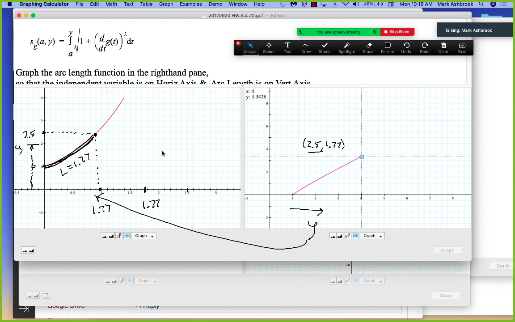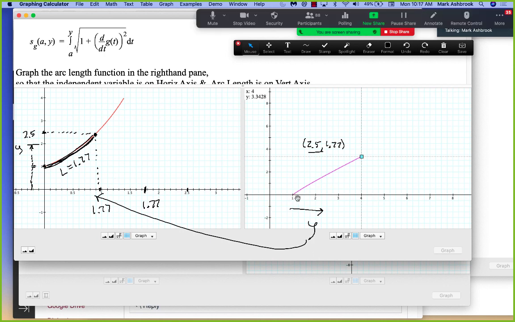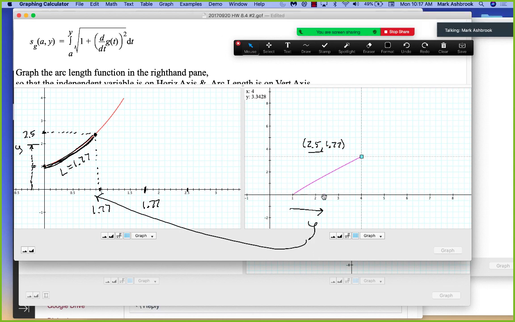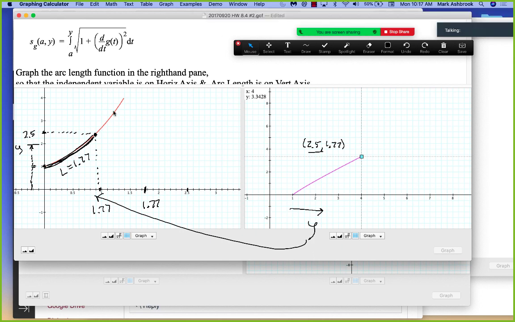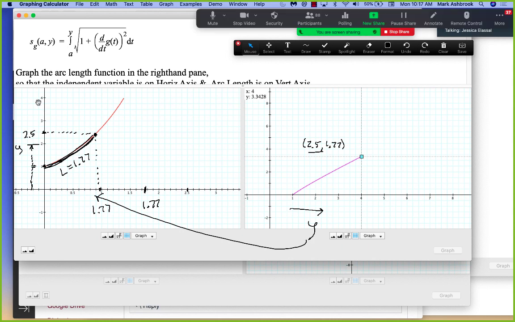Then over here I graphed, okay, we're going to put those y values down here. So we start at 1, and this is y increasing. These y values increasing. And then the y values on this graph are giving how much arc length we've accumulated as y increases this way. All right. Okay, thank you.